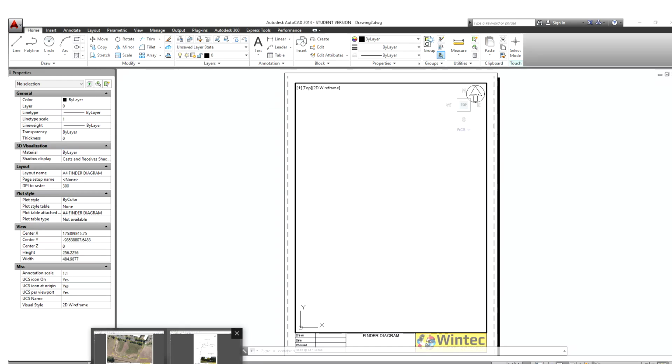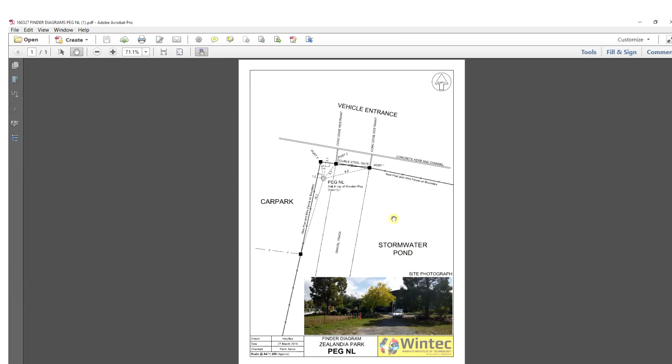So here's my little finder diagram, and it's for PEG-NL, which is one that you should all be very familiar with. I've just drawn it in there, and I've drawn it to scale, which we can do because we know the bearings and distances of these various little pegs through here.